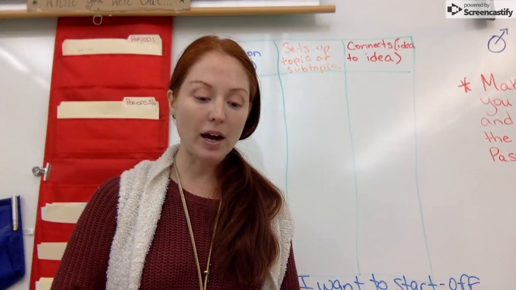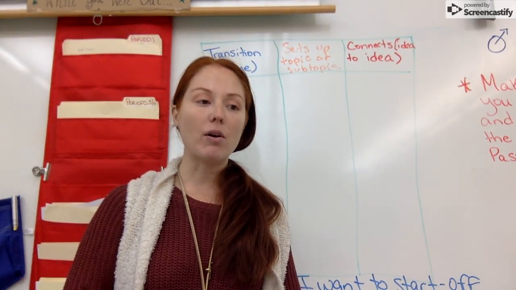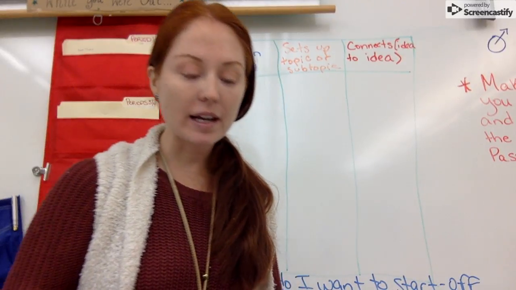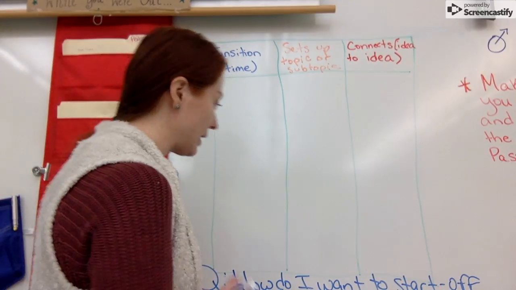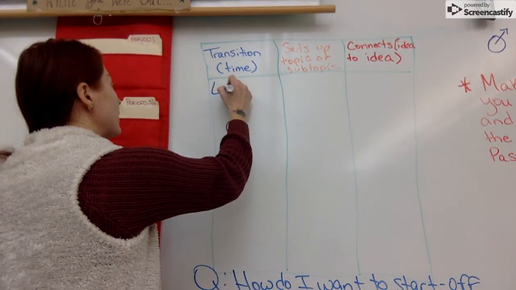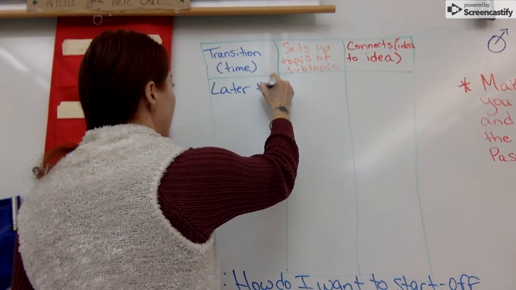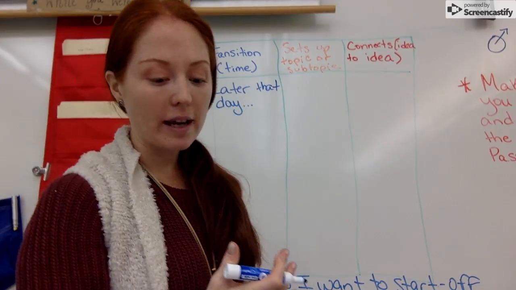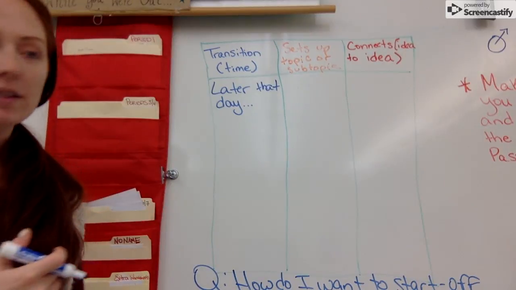So I want you to think about that because you're going to want to check the beginning of your paragraphs and think about, can you connect your ideas seamlessly? And then what would you include to make this clearer? So, for instance, we can give a transition phrase such as "later that day." Now, these are examples to show a transition in time.